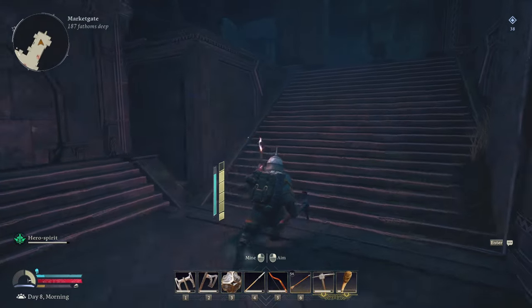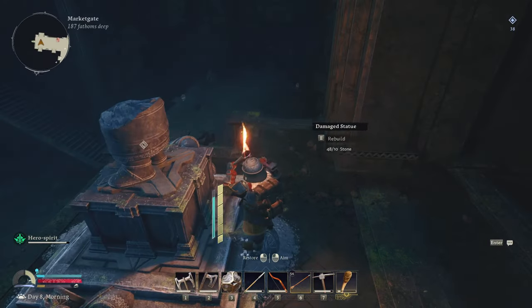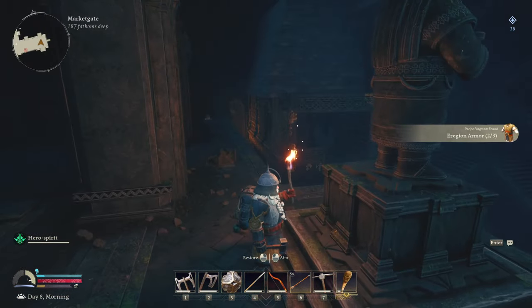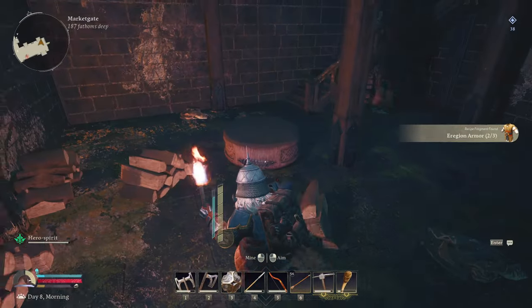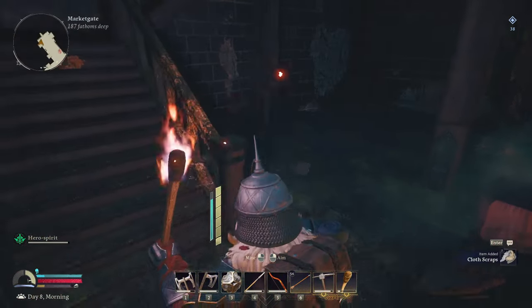There's another statue in here. What do we have? Anything to kill? There's a nice house. Ergonian armor. Like, I'm talking about the lizard people in Elder Scrolls. I have a really bad pronunciation of it, to be fair.